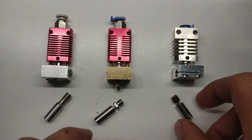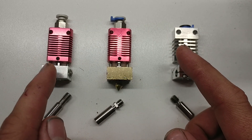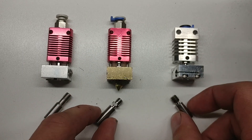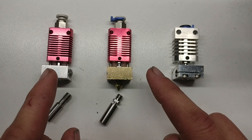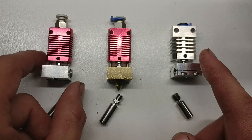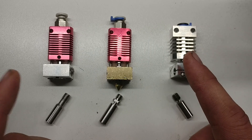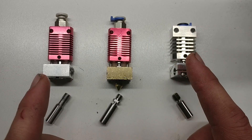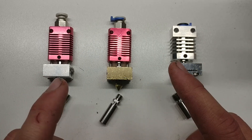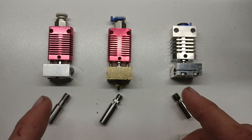Hello everyone, welcome to Exult 3D Designs channel. Today we're going to talk about all-metal hotends, because there doesn't seem to be a whole lot of information on these online. We'll cover the different types of hotends, heat breaks, and complete hotend styles. I currently have 6 Ender-3 Pros and 3 BQB1s that all run all-metal hotends and PLA 24/7 — no clogs, maybe once every 3-4 months, and it's easy to fix.